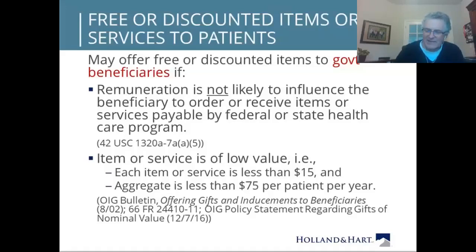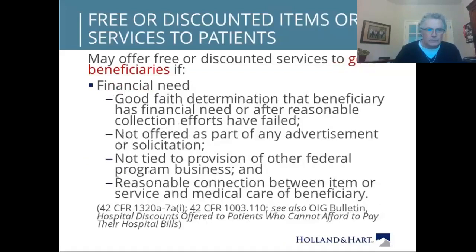But as a practical matter, since it's the OIG enforcing both, you're probably okay as long as you fit within that $15/$75 limit. In addition, they said you may offer free or discounted services to government beneficiaries if there's a demonstrated showing of financial need. That means a good faith determination that the beneficiary has financial need, or you've made reasonable collection efforts and have failed at those collections.